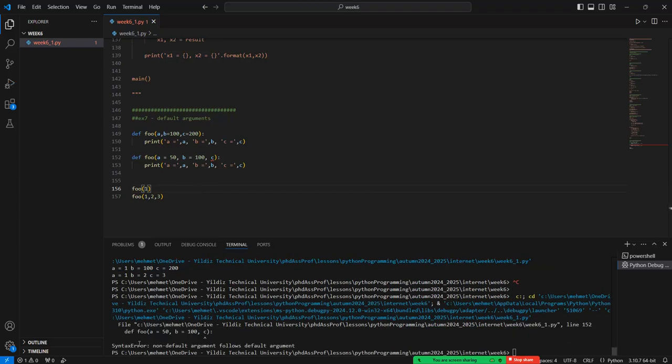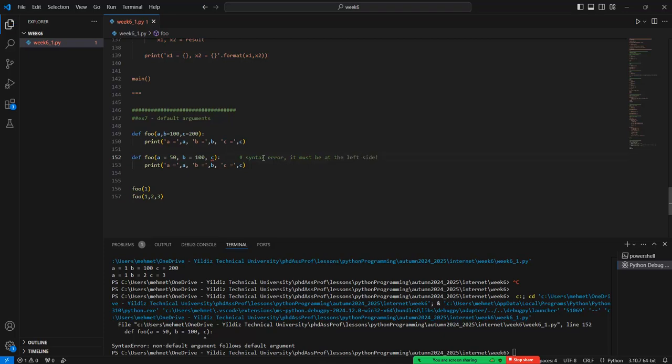a syntax error is seen in the terminal. Non-default argument follows default argument, which means that if we want to define the default arguments, this is a syntax error, and the default arguments must be on the right side.